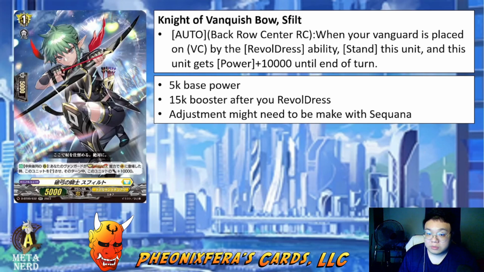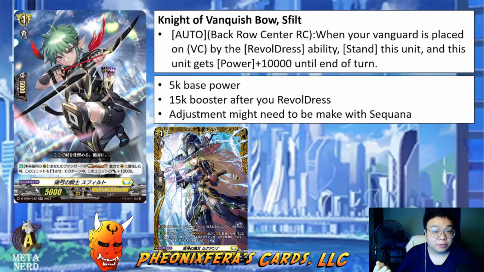If you do want to run this card, you might need to adjust a little bit in terms of what your board is going to look like, because most of the time Youthberk players tend to put Sequina, the great one that basically gives whatever Overdress the 1 drive, at the back of Youthberk. Since this card always wants to be at the back row center rearguard circle, Sequina might need to be put in the left or right column, which means that one of your rearguard columns is gonna lose the booster, if that makes sense.